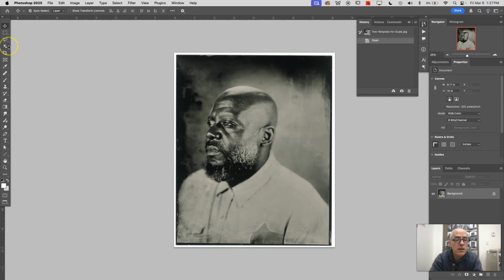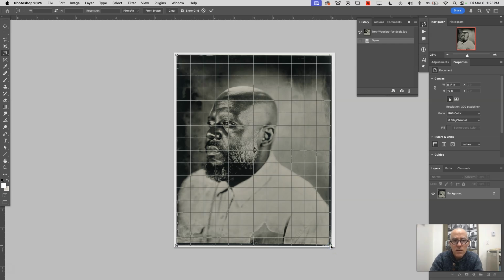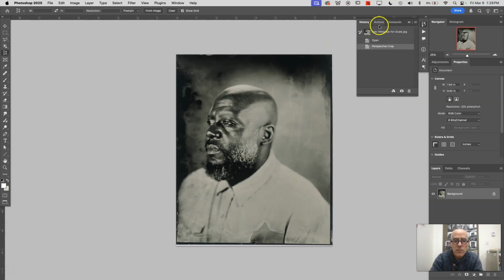So I'm going to go ahead and crop this down because it looks a little skewed. I'm going to do a perspective crop and then scale that. That looks about right. Boom. Oops, missed a little bit at the bottom.